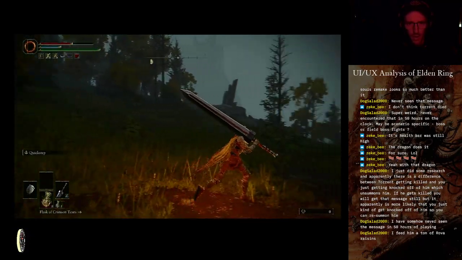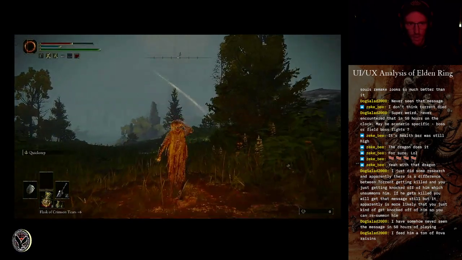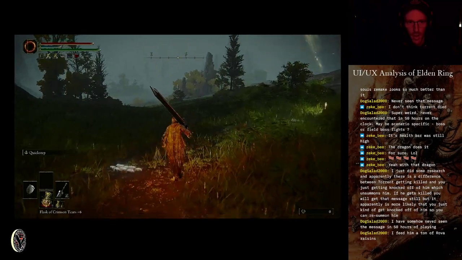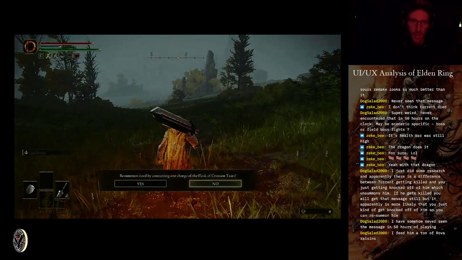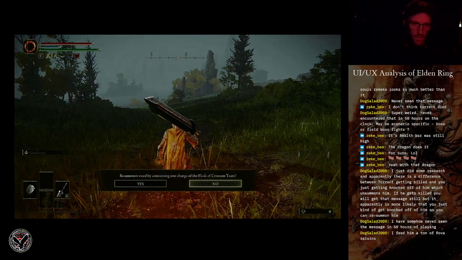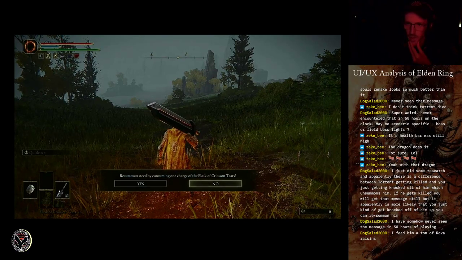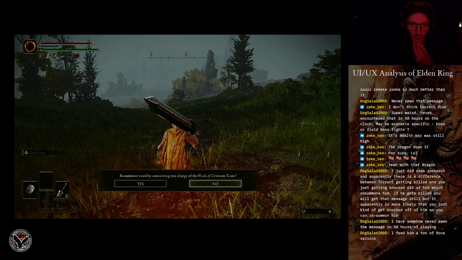So we're going to say no. And then you can still use a potion normally, which is really good. But let me try to summon. When we try to summon them, this is the menu that comes up. Thanks for that research, Dog Salad. It's really good to know.